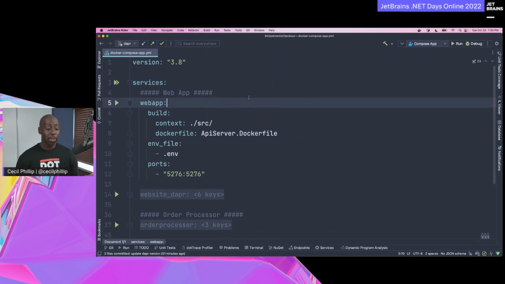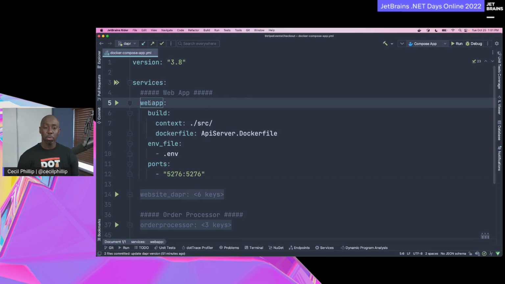It is not a requirement for Dapr, but it just makes it easier for me to run things locally. It's a little bit more flexible than me just running a bunch of console apps, but it's also a lot less complicated than spinning up an entire Kubernetes cluster to run all these nodes and stuff like that. But it's also a good example you can see here. You could run it locally on your machine, and you don't really have to set up a bunch of stuff to actually do it. Now, what I have here is a web app.